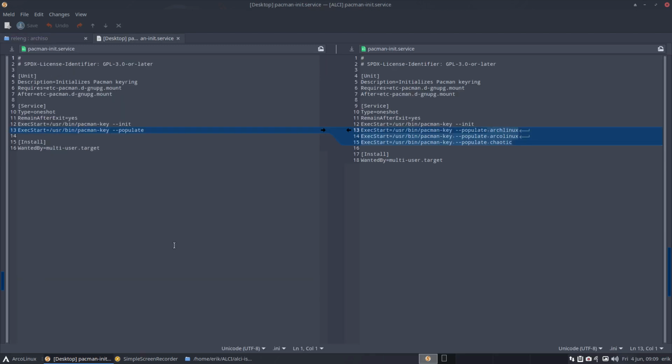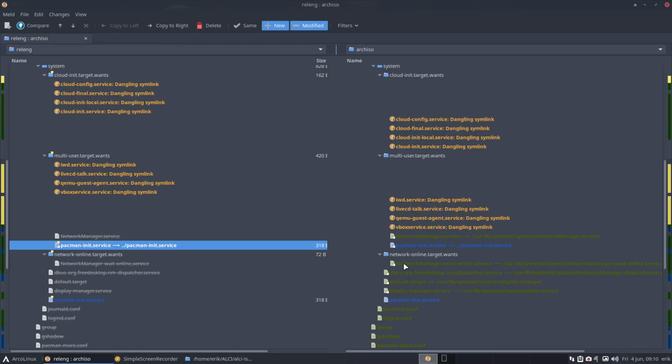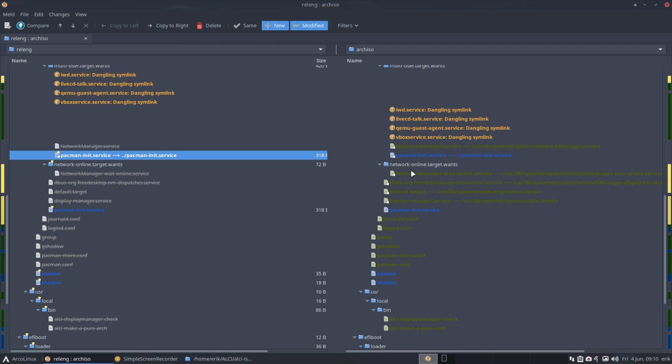And this is what we have as code. So I'm gonna leave it like this. ArcoLinux chaotic. So it really shows that if you don't want these two lines, and that's why the other two exist. If you want a pure Arch, then these two lines don't need to be there at all, right? So that's the difference between these three ISOs. Just compare, you know, the drill, melt, and then you see what's the difference.